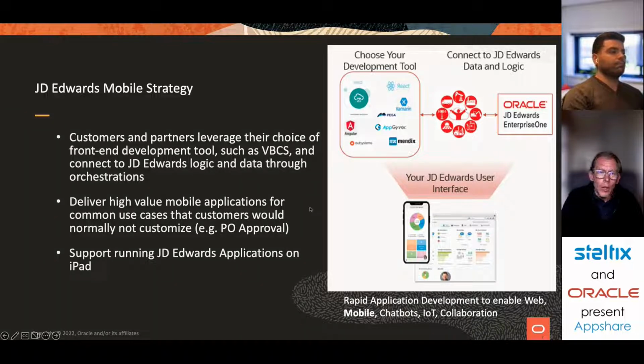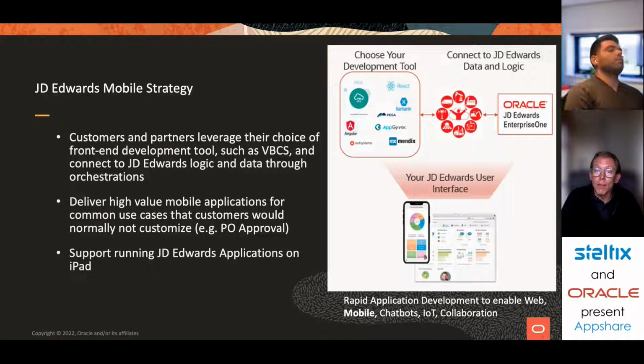Now, there's one thing I'll add to this. We've had for a while a specific iPad mobile application for JD Edwards, which makes the JD Edwards standard UI easier to use in a tablet form. That mobile application is still there and will remain there, so we don't touch it.